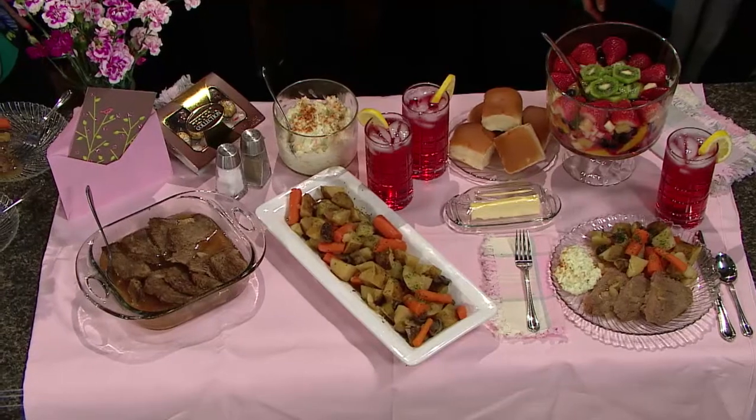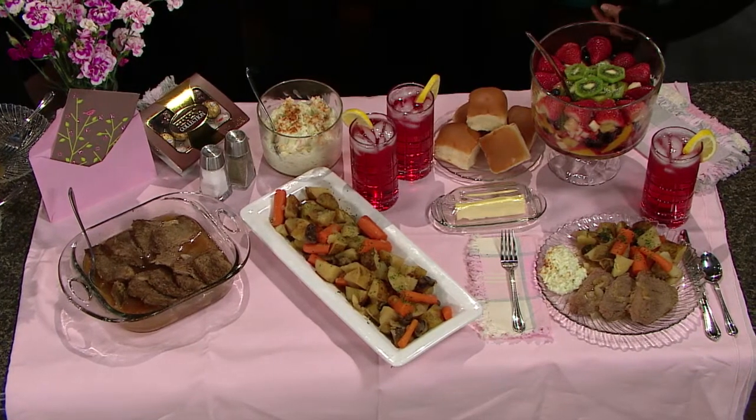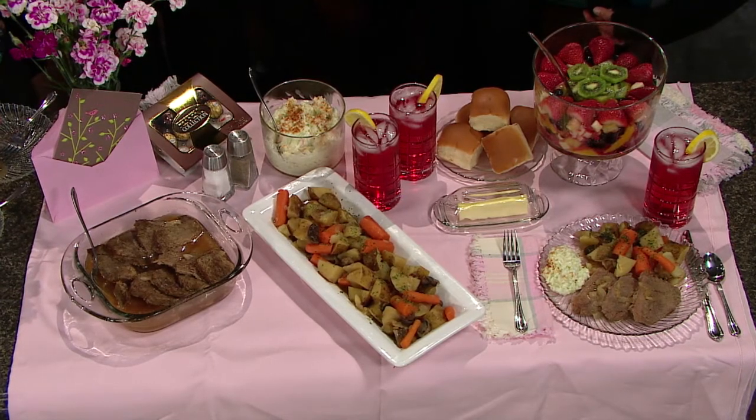It's called Sunday's Best Fruit Salad. And that's all kind of good stuff in there, you can see. Yes, I love it. And then we have a roast beef in the juice. And there's potatoes and carrots and mushrooms. We did a little coleslaw. We have a card for Mom.